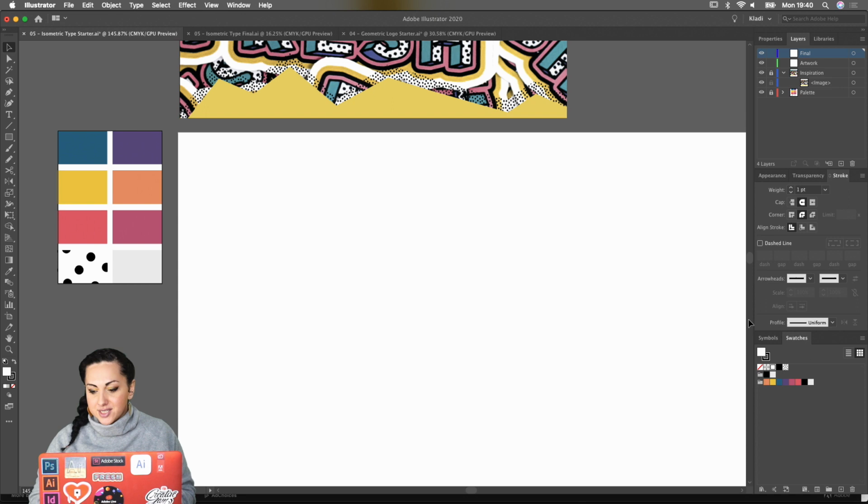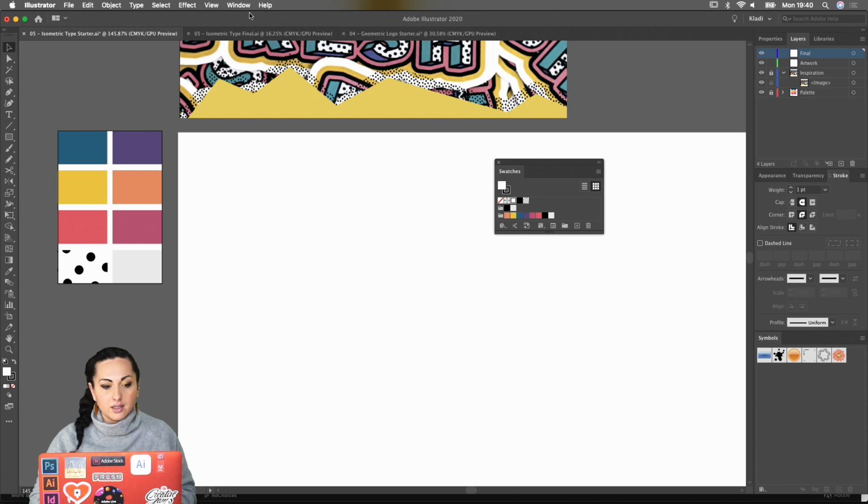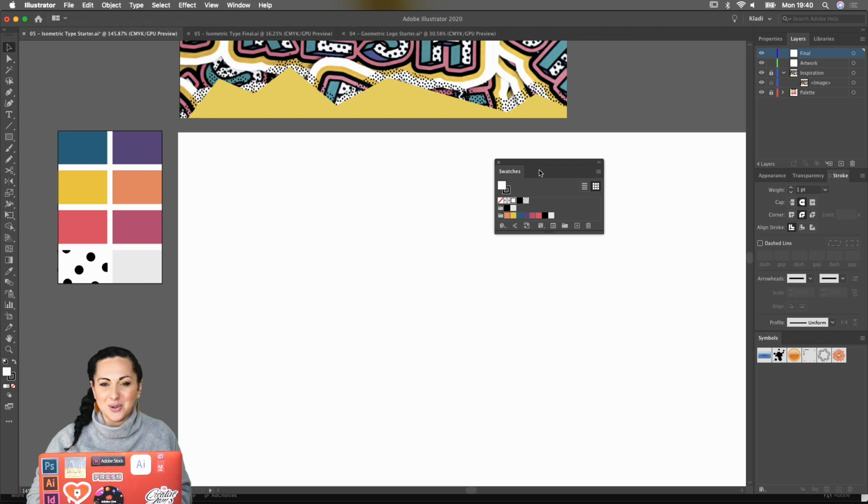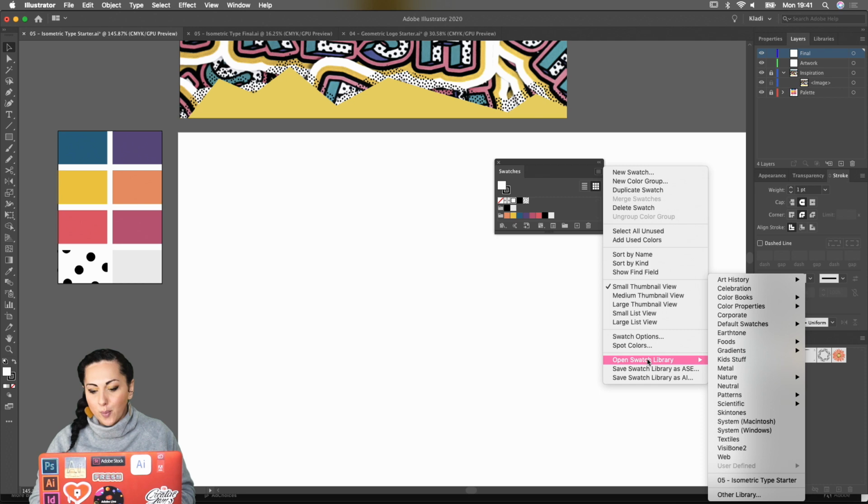So the very first thing that you have to do is to get your swatch panel here. And if you don't find it, remember every time that I mention the word panel, it's the Window menu on top of your Illustrator. So you'll find the swatch panel there. Mine is ticked. If you cannot find yours, make sure to get here and get it ticked so it appears in your workspace. And in order to import a file, if you're working with colleagues, a very smart way to keep it within your environment and to make sure that you use the correct work is to go to this little three-line burger menu, and click on Open Swatch Library.